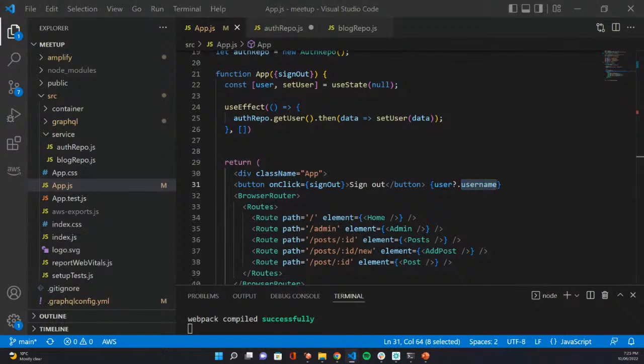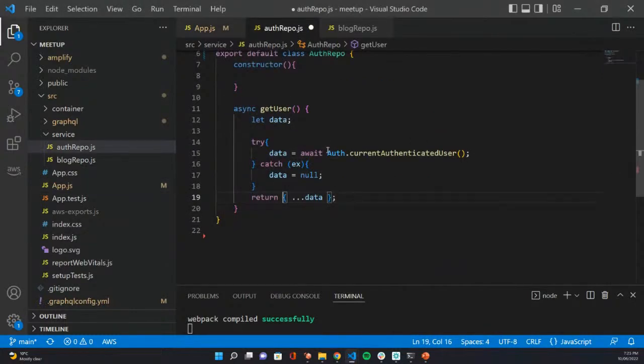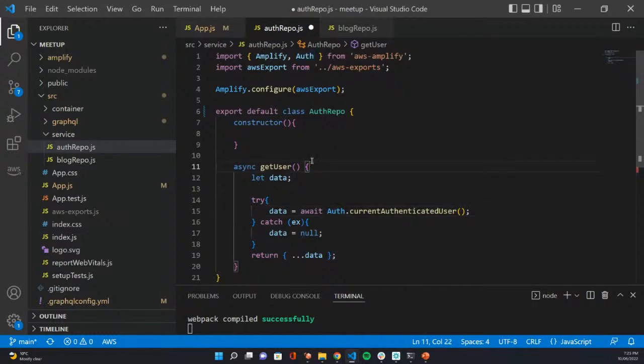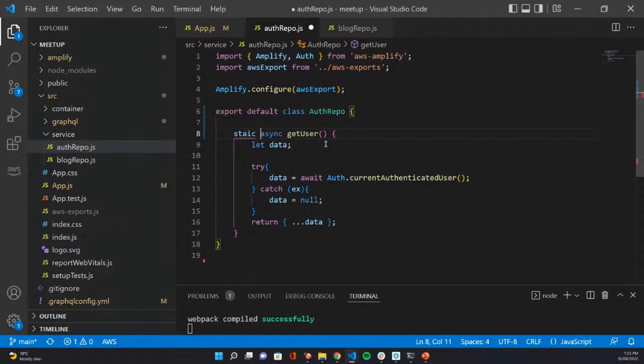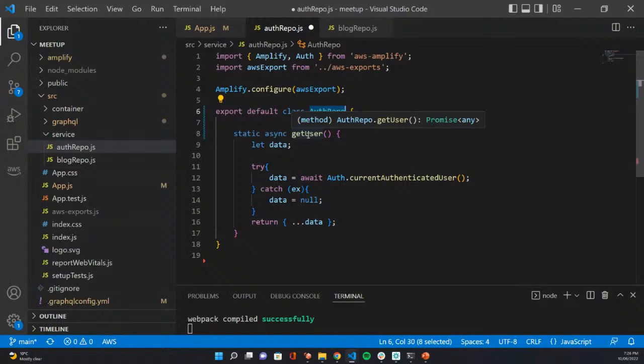Now, the next thing that I want to do, if we can cover it off in the next few minutes, because we don't have a lot of time, just checking the time, is essentially, all we really want to do here is wrap the AWS Amplify auth functions in our own functions. So I'm actually going to get rid of the constructor because I want to make this a static class. For those of you who are unfamiliar, the difference between a standard class and a static class is that you don't have to make a concrete instance of the class to access static properties. So if you have a static class, you can just call the class functions without having to instantiate the class. So we'll make this easier to use by creating them as static functions.